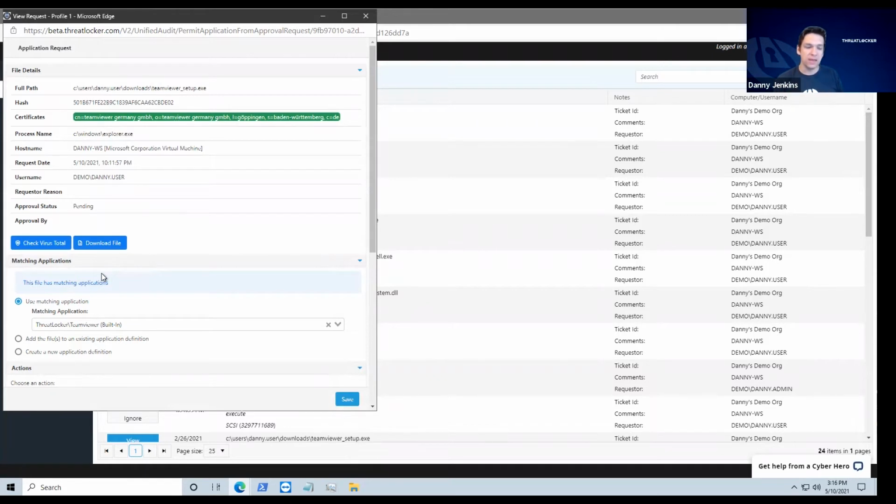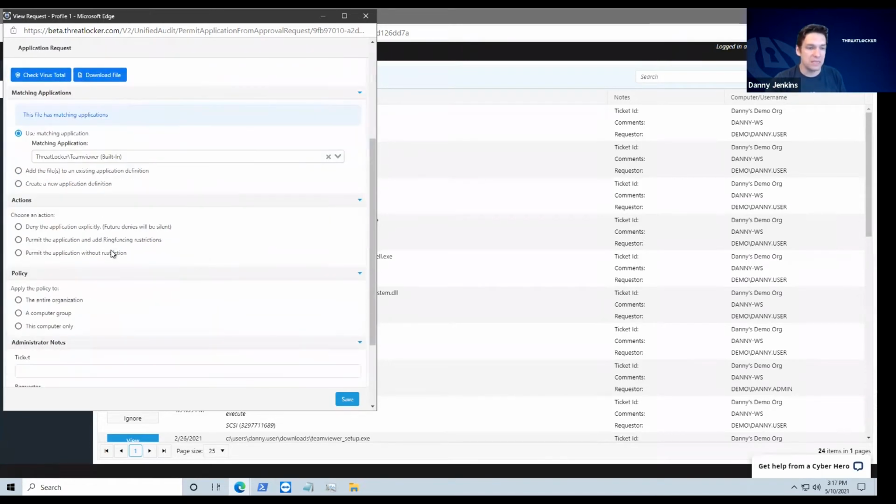So if TeamViewer updates tomorrow, we're going to say, hey, TeamViewer updated. I need to create an exception. ThreatLocker is going to monitor that, and we're going to make sure the new version of TeamViewer works as well. And that's not just TeamViewer, but Office and Chrome and Windows updates and Zoom and over 450 apps. Anything that you push out third-party patching through, we no doubt have a built-in app for that, and we're going to track it for you.